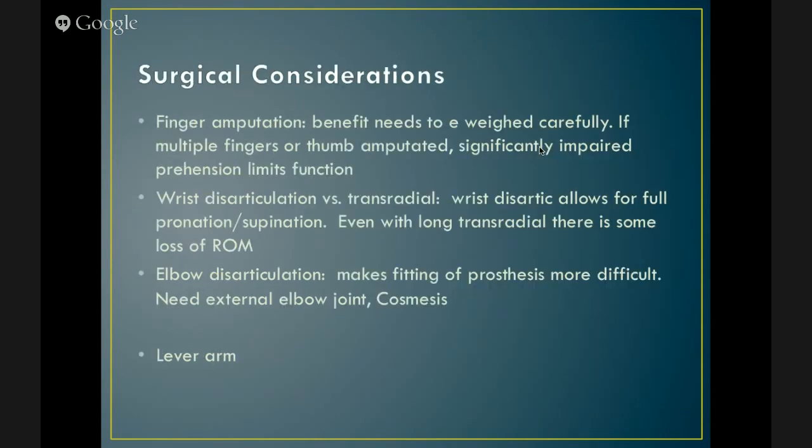As far as hand amputations or partial finger amputations or partial hand amputations, really if you can spare the thumb or the function of the thumb, you try your damnedest to do that, again, because of prehension and stuff like that. Wrist disarticulation versus transradial, you can do a little bit of distal end bearing, maybe a little less important, but as you're using a body power prosthesis where you're pushing through the end of the socket, it can be a little bit better tolerated.